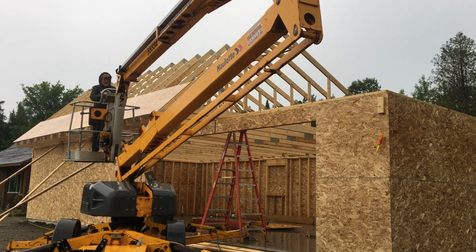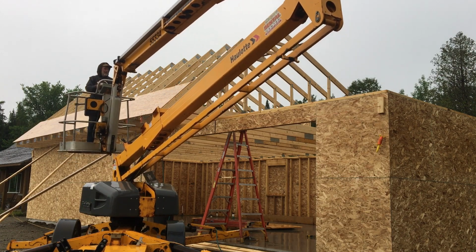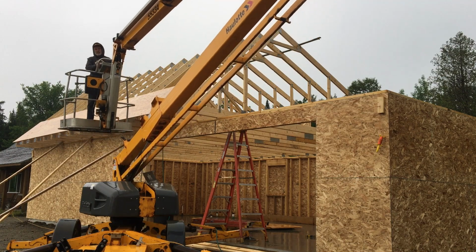And we're back for another day. It's raining. We have six more trusses to do.